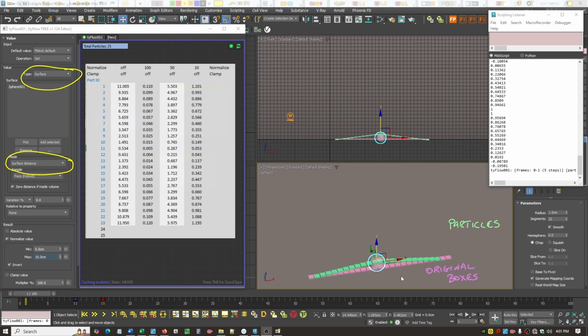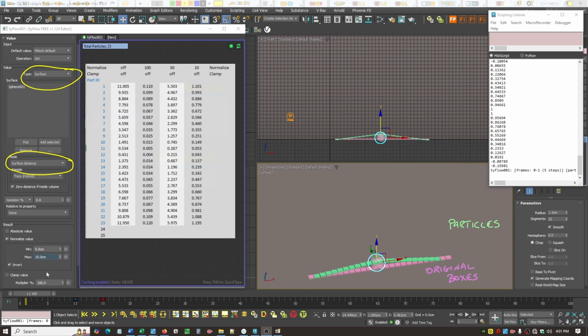The main point is that if you invert the values, instead of the particles that are furthest away from the sphere getting the most velocity change, it's now the particles closer to the sphere that are getting the most velocity change. And in Tyson's example where he had some paper box-like things on the surface of an icosphere, a sphere came down and all the particles launched into the air, and the ones closest to the sphere went the furthest. That will be an example of using invert to create that effect.